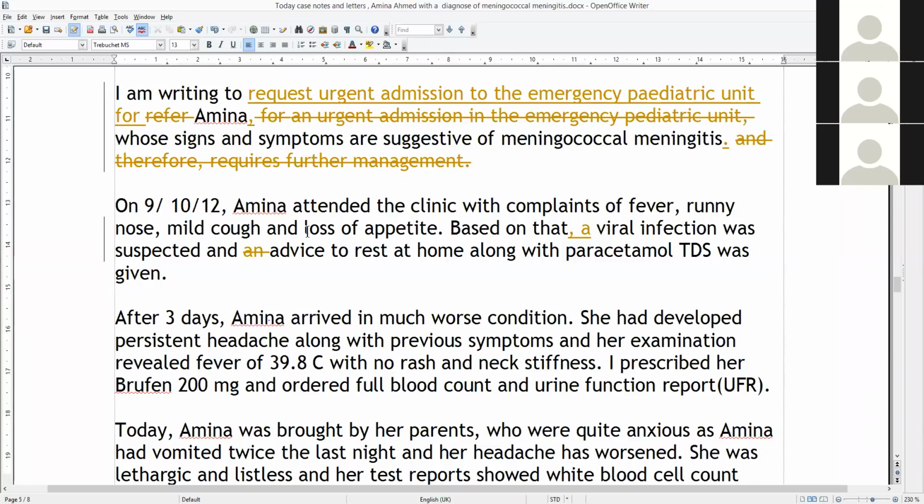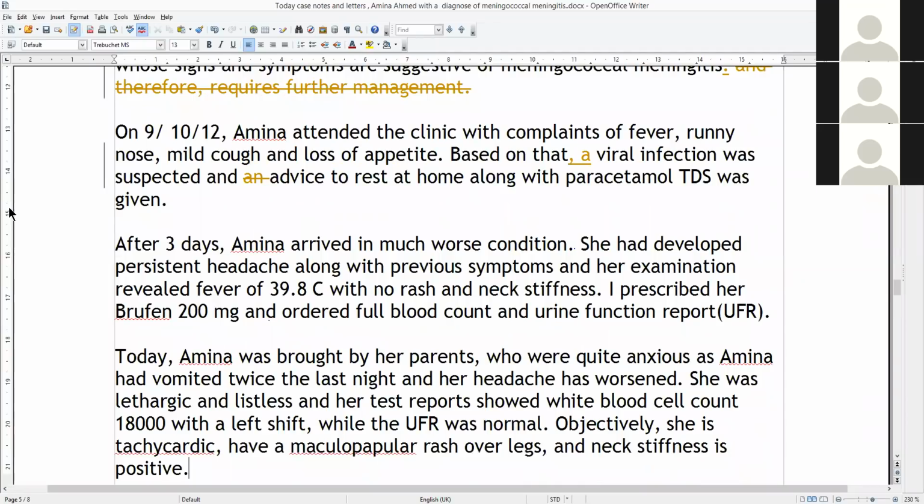Usually, it's a mother because the father's usually at work. Her mother comes and she does all the talking. You might ask the kid 1 or 2 questions, but most of your questions will be directed to her mother, because that's how it works in virtually 99.9% of every single case. So you've got to be careful here, because this seems as if she came on her own, and she probably didn't. For today though, she was brought by her parents.